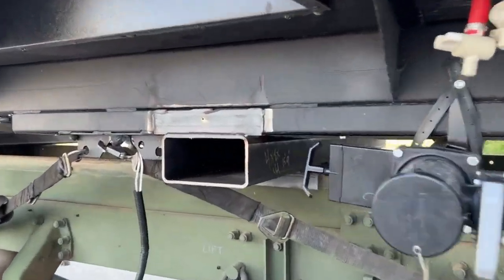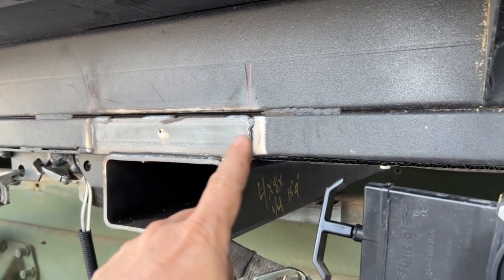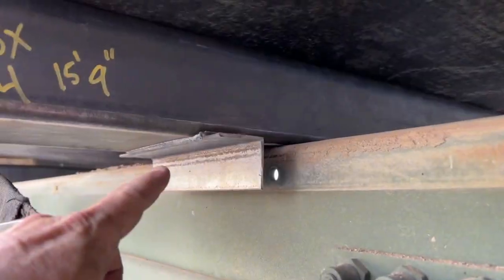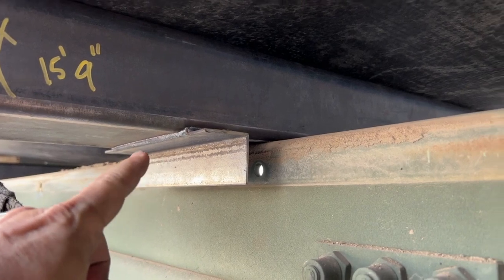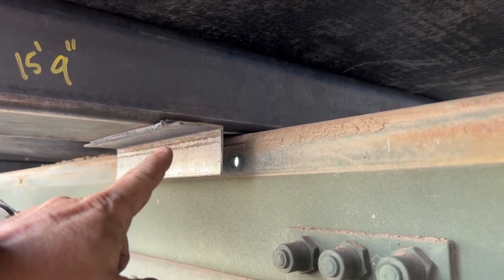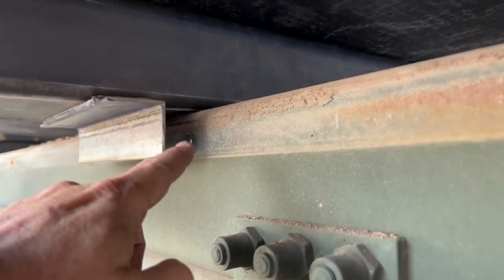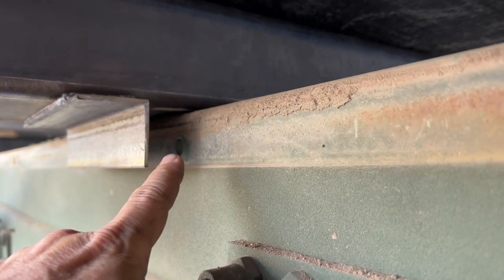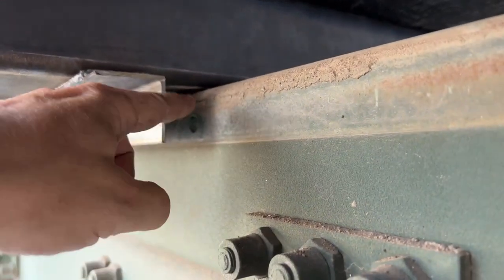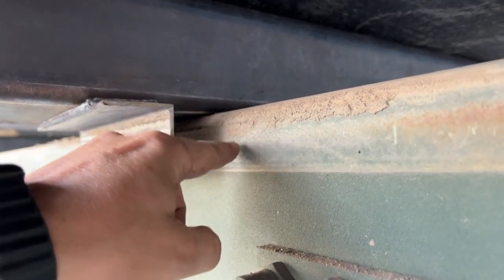Now that the rear is completed I can explain better how this is going to work. The channel is welded to the trailer frame, so the channel is not going anywhere compared to the trailer. And this piece of angle iron was welded on based on the center line of the channel so that these are definitely centered within the channel, which will help for centering the camper onto the truck chassis. You can see that there's a big gap right here. I'm going to be filling the gap with wood so that it's not metal to metal contact. And eventually when I'm ready to mount it there will also be a piece of metal sitting between the channel and the truck frame.